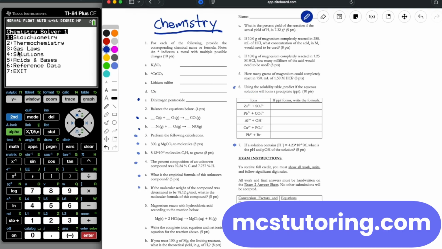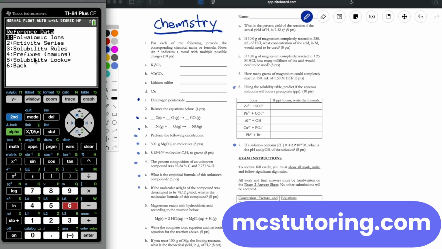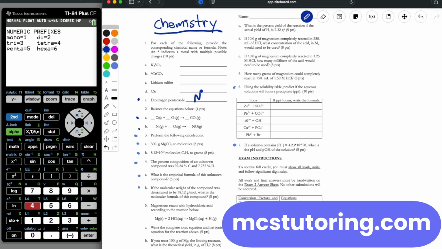So look, without further ado, first thing, dinitrogen pentaoxide. That's going to be in our references and data, and that's going to be prefixes, like the naming. So we can choose option 4. And then it looks like, oh, dinitrogen. Okay, that's 2. Nitrogen, by the way, is N. So that's going to be 2. And then pentaoxide. Oh, cool, 5. So that means it's going to have a subscript. And by the way, subscript means that number at the bottom there, rather than a superscript at the top, kind of like an exponent. So N2O5 is the name.